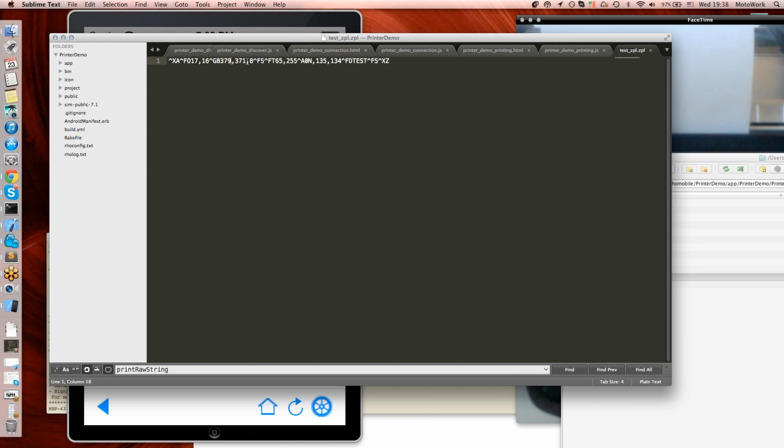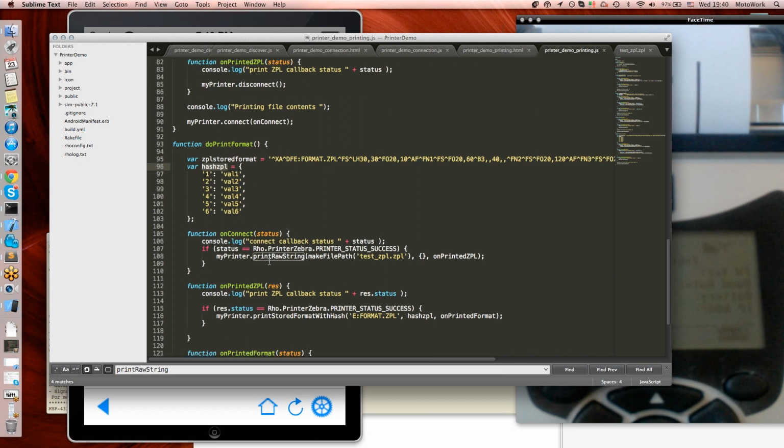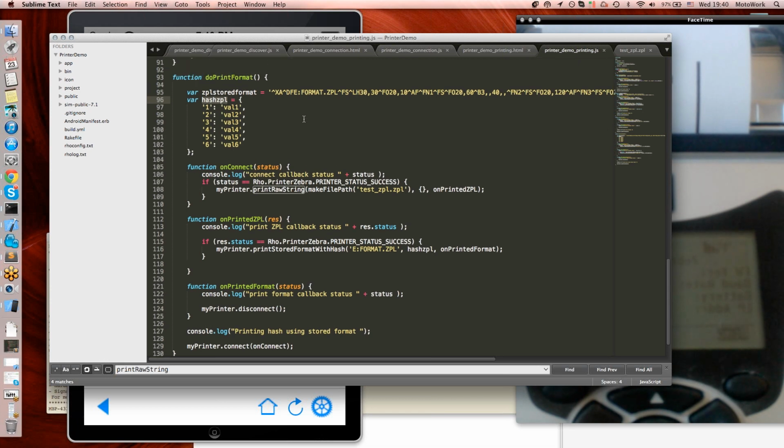So let's try it out. We will try to print the file. Again, we are connecting to the printer, then running the command itself and disconnecting again.